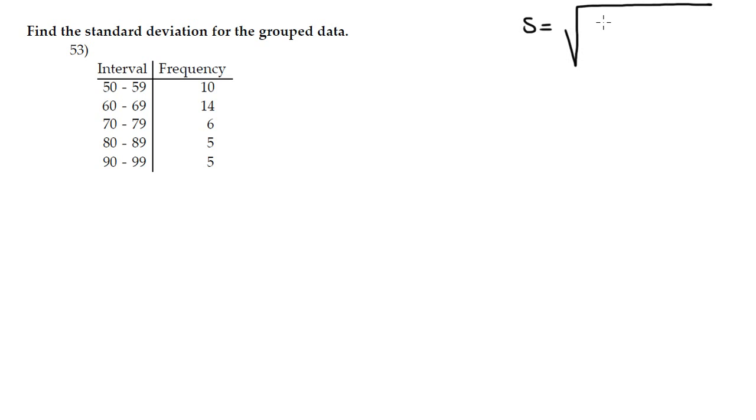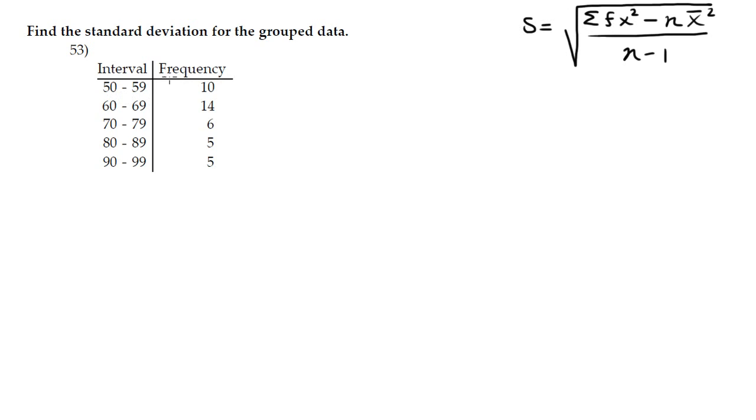is the square root of the sum of the frequency times x squared minus, and then we get typical there, n times the mean squared, divided by still n minus 1. Right, so the one thing that changes in this formula is we're adding a factor of a frequency there. And we have these frequencies.